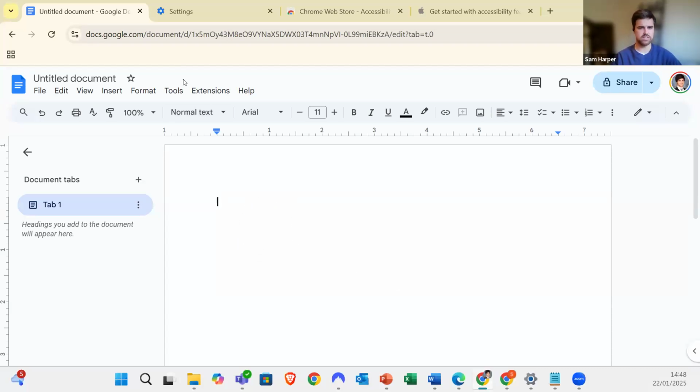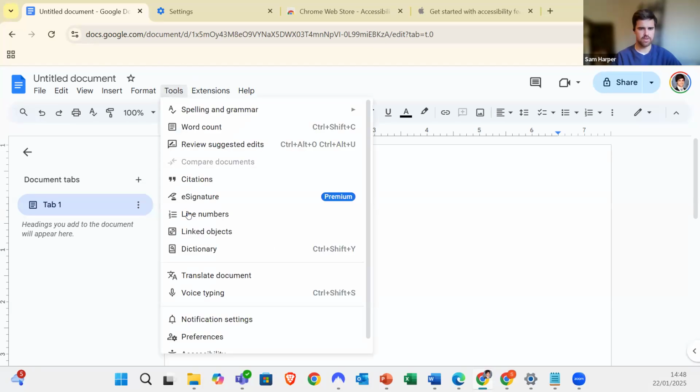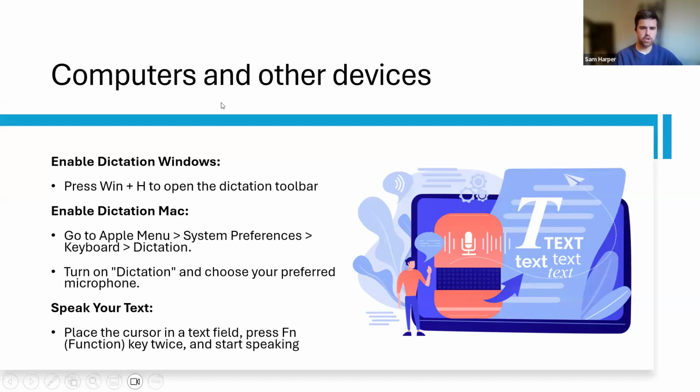So how do you do this? You just go to Tools and you do voice typing. When you click on that, you can talk, and it will then, again, do the same thing it did a moment ago. So what you're looking for here in most cases is a settings menu. If it is a Windows computer, as I say, you can just hit that functionality on your keyboard. So Win and H, and it will bring it up.